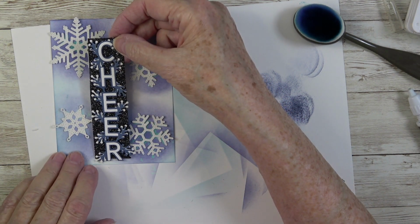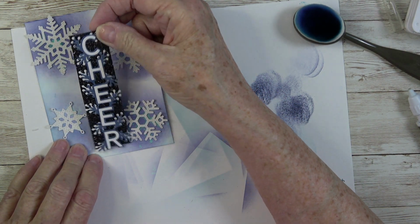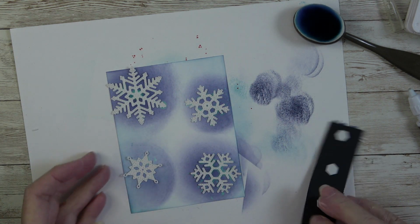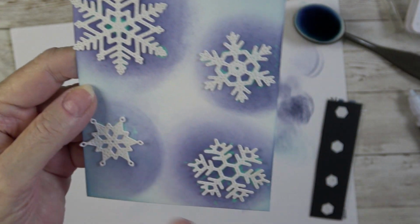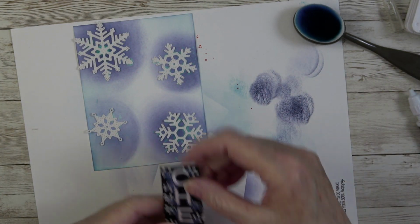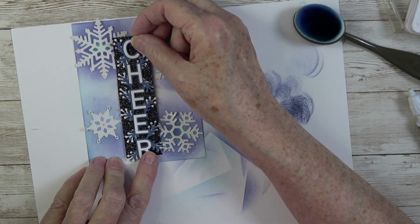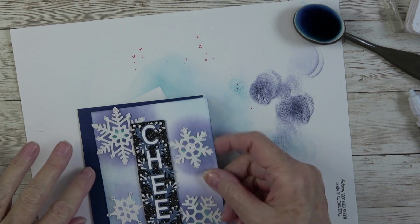And then we can stick this right here on the top. And what I'm looking for is to try to get the same amount at the top and the bottom. Now if you notice where I put the glue and it wet the underneath, it kind of turned a green color, but that's okay. That just adds a little bit more character to our card. So I'm going to lay this down middle way, right about like so, and press. And now we can see what this is going to look like on our card base.